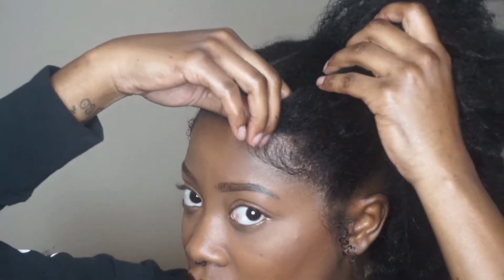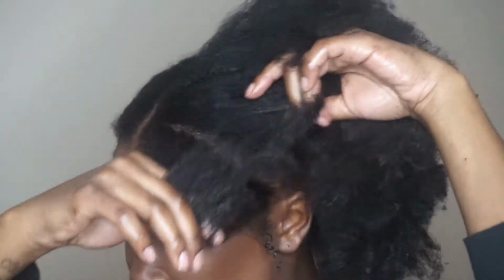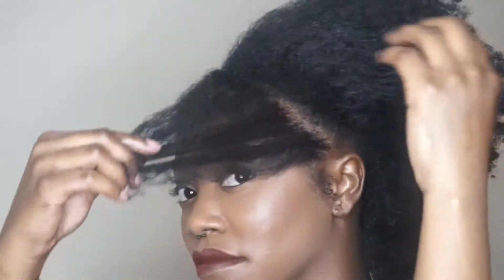Now we're moving on to the other side. I'm just going to take my hair out of that bow, and then we're pretty much going to do the same thing on the other side. I'm going to start by sectioning my hair off in the front, at the very front, into 3 sections, and then I'm going to speed this up until I get to the part where I add the extra hair, so you can see it again.